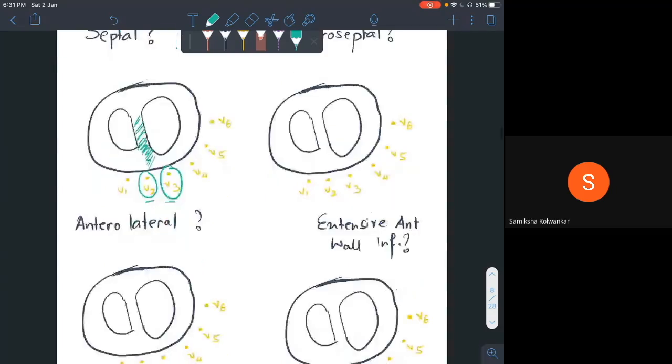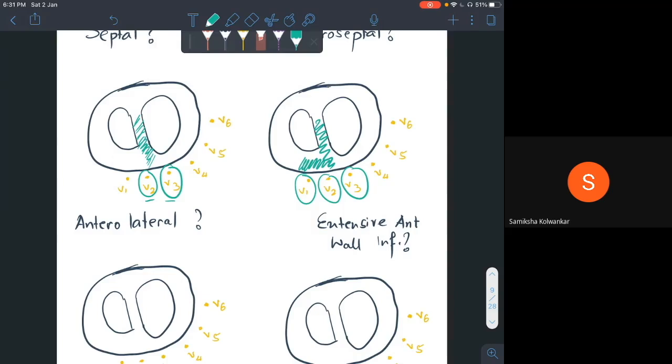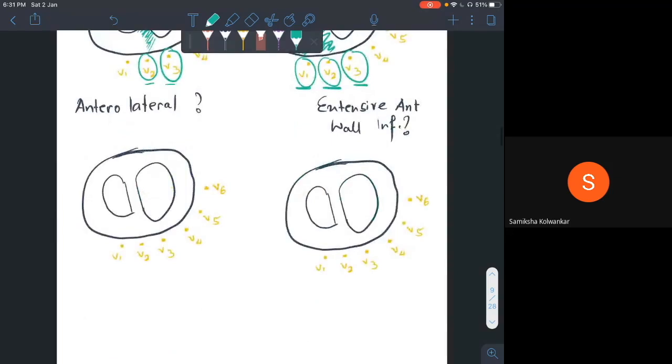If you see changes in V1, V2, V3, it means that the septum has been damaged and a significant part of the anterior wall has been damaged. And therefore, you are seeing ST elevations in V1, V2, V3. Therefore, you will call this MI an anteroseptal MI. What about anterolateral? So now we know when you say antero, V1 is involved. And it's obviously not going to be something which is just around V1 and then V4, V5. It's something which is going to be involving the entirety of the anterolateral aspect of the heart, probably not the septal region, right?